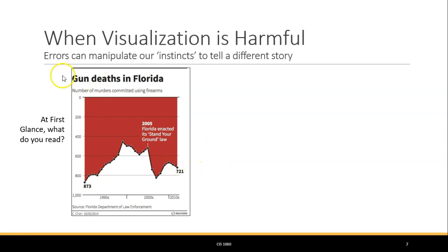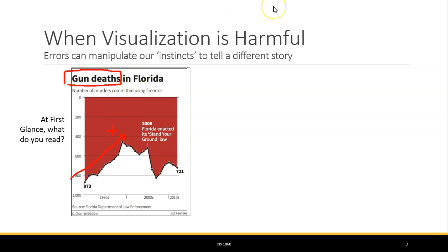All right. So, have you had a chance to take a look at this closely? There's a couple of things to point out here while you're inspecting this. Probably the most notable thing is that this is supposed to represent gun deaths. And typically, when we see something that goes from bottom left to upper right, we think that this gives us an idea that a trend is increasing towards the positive.